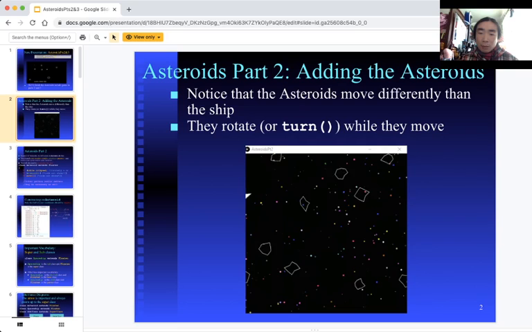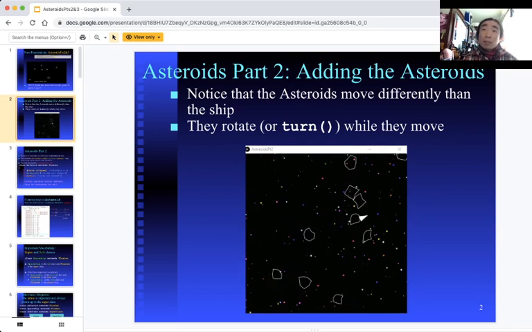Notice that asteroids move, and they also turn. Right? This one's turning clockwise slowly when the GIF resets. And then this one here rotates counterclockwise. Okay. Notice that's how they're different than regular floaters. They're different than spaceships in that regard. No keys need to be pressed.